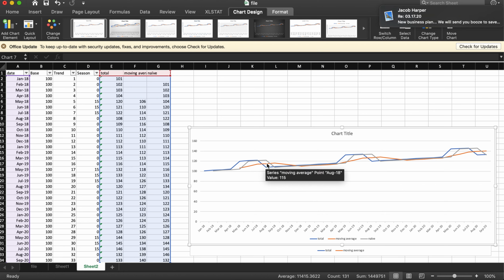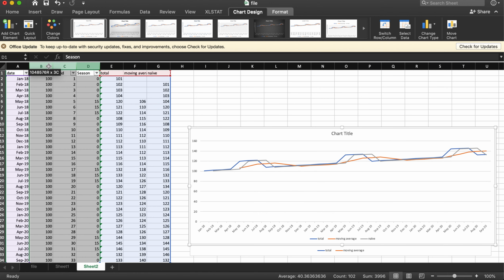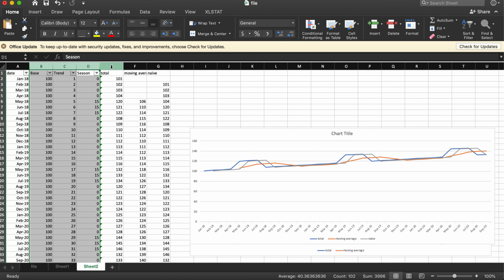So what we need to do is figure out some techniques that can deal with this. And the most common one is one that decomposes time series back into these 3 parts. Often what you get is just a total number of sales, and then the computer is going to use some techniques to break down these numbers and generate for you a base, a trend, and a season. And with that information, we can make much better predictions.